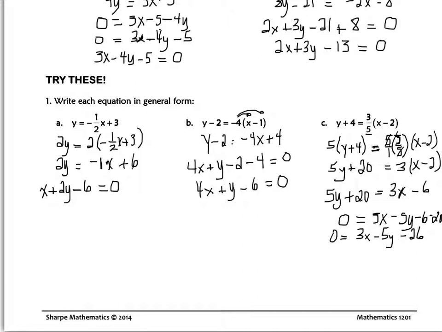And again, you can turn the whole equation around and write that as 3x minus 5y minus 26 equals 0. Technically, you can think of it as bringing everything over and changing the sign and then dividing by negative 1. But when you've got the right thing you want but in the wrong order, it's like turning the whole thing around. So you don't have to go through all those steps.